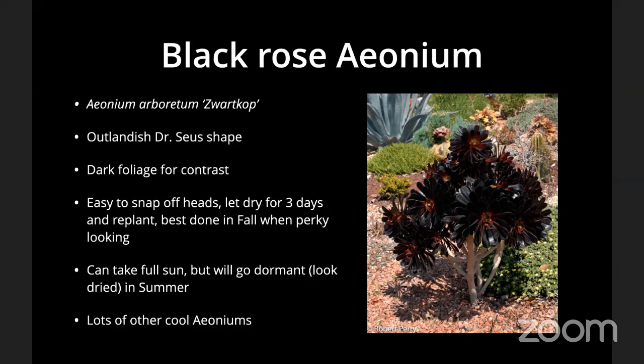Now, if you use it as a background layer in your garden with other stuff in front, that might be the look you want. But if the look isn't what you like, you can easily just come along, snap off a bunch of the heads, leaving a few inches of stem on it, leave them in the shade for 3 days so the part that snapped off starts to dry out, heal over, callus a little bit, and then just stick them back in the soil, and it kind of resets the whole thing. And then the foliage is closer to the ground again.